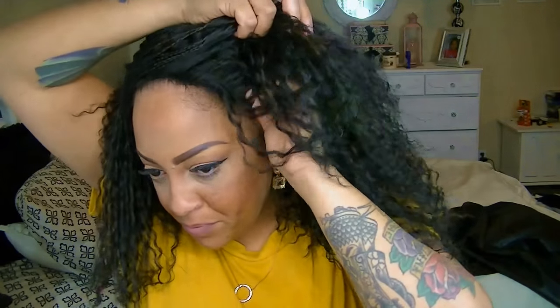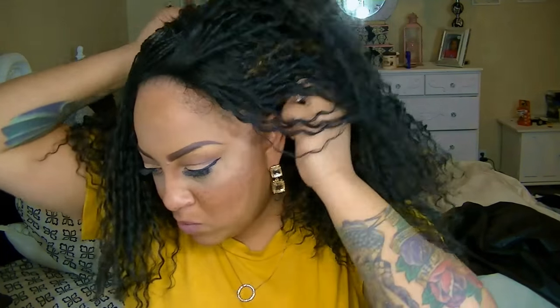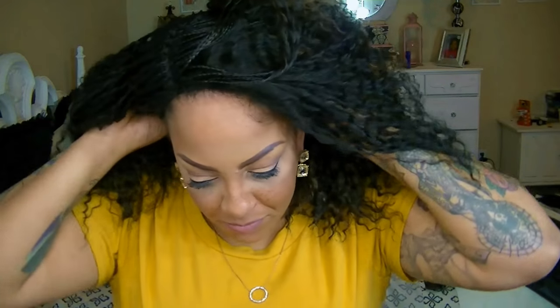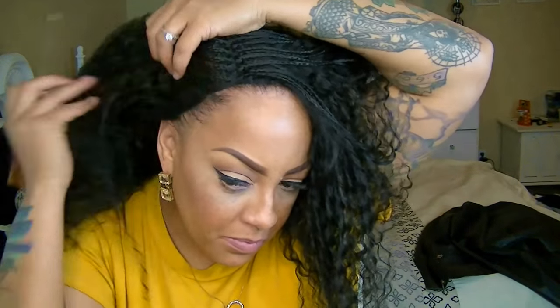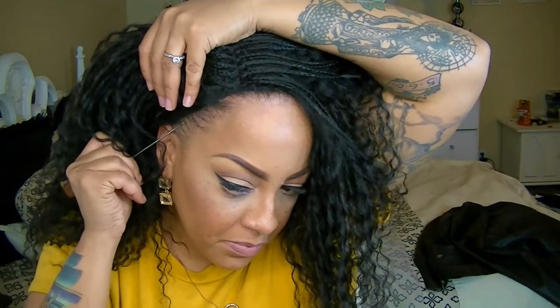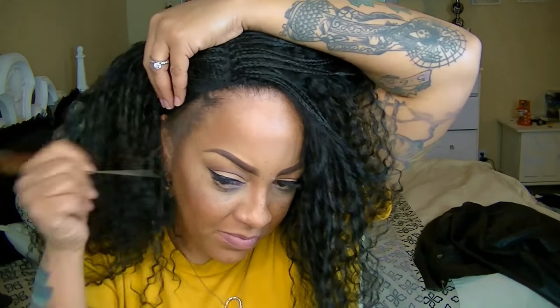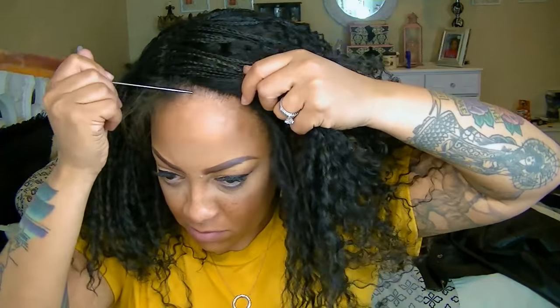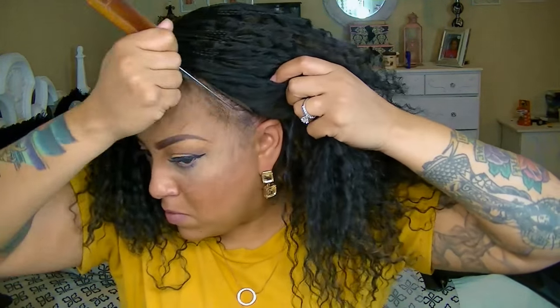I don't have to unbraid anything on the side, because what I'm about to do ladies is make this wig look as realistic as possible. I want it to look like I have some type of micro braids in my own hair and not just a wig. I'm going to go ahead and pull out some of my hair on the sides which is going to be braided into this unit. Get yourself a great rat tail comb and pull out your side perimeter hairs — not necessarily baby hairs, but just side perimeter hairs in general.